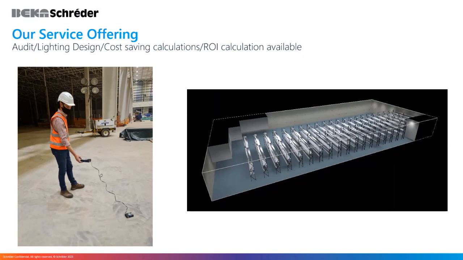We offer lighting audits on current installations, and then based on that, we can do 3D lighting simulations. If you've got drawings available, it would make our lives a little bit easier. We can do our designs based on those drawings. If you do not have drawings, what we found nowadays is that for a lot of the older buildings, there are no drawings available. We will gladly measure the area, mock up a plan, and then on that we can do proper 3D lighting designs. And all these designs are based on the SANS standard.